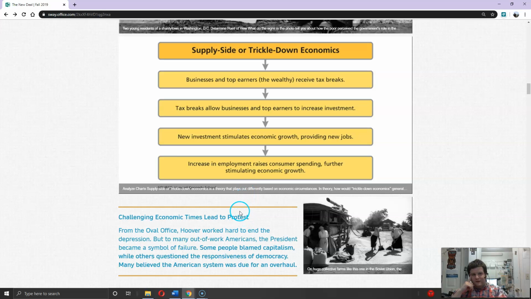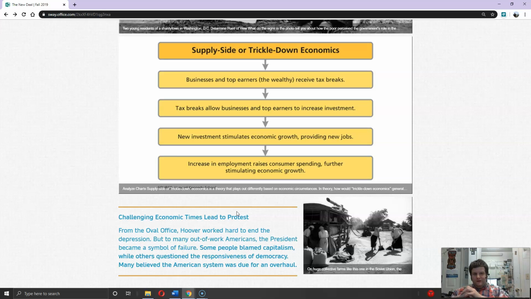When he tries to explain that the economic cycle is on a downward stroke and it'll eventually go up, a lot of people are saying, well, when is it going to go up? Hoover did a few other things to really annoy people. Veterans march, World War I veterans marched on D.C. and they had to be broken up with tear gas and tanks. Really, by the time Herbert Hoover is reaching the end of his term, he's not going to get reelected. A lot of people don't like him.